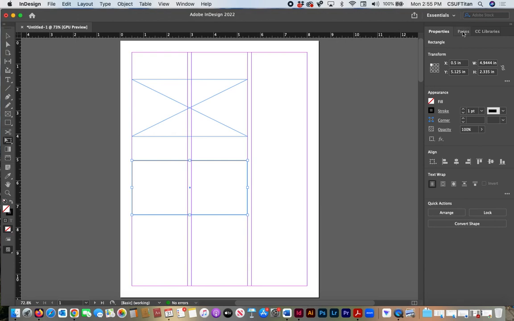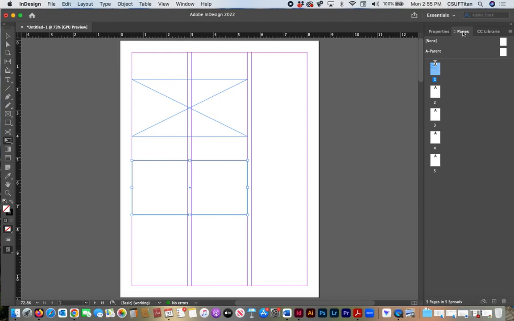Okay, most of your workspaces will have a Pages tab, and the Pages tab is where you can add pages, move pages around if you get the order wrong and things like that, and also where you assign a master page, or as InDesign calls them now, a parent page. And think of a parent page as basically being a template where you can have some content already pre-decided that will appear on every one of those pages to which you assign that master page.